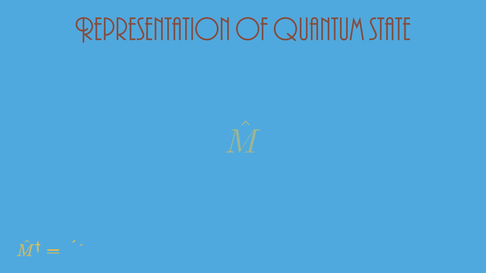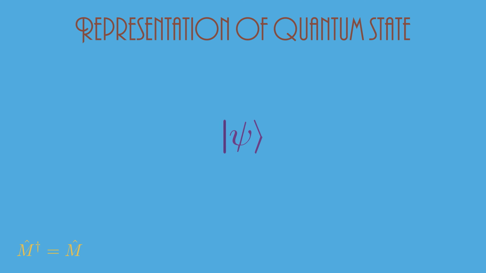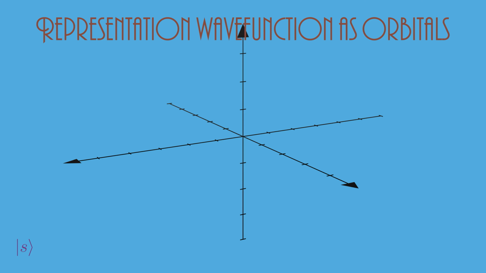That is, the complex transpose of this measurement matrix is equal to itself. The quantum state that we observe can be represented as a vector. The eigenvalue of the measurement matrix is the possible outcome of these measurements. The most important quantity we want to measure is the energy of the state, because it somehow determines the products of chemical reactions. We are looking at Schrodinger's equation in the tight binding picture.